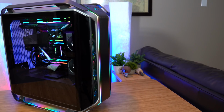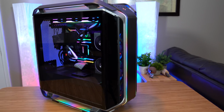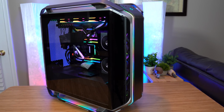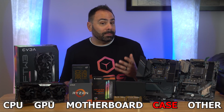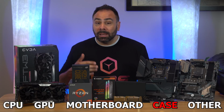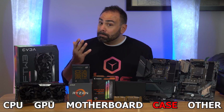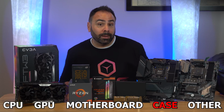Similarly, the Cooler Master C700M at $430 and the Thermaltake A500 at $220 didn't do themselves any favors by coming in at such high price points. The C700M is a luxury item that is enormous and fairly awkward to build in, and the A500 is a really basic case masquerading behind the facade of a premium aluminum exterior.